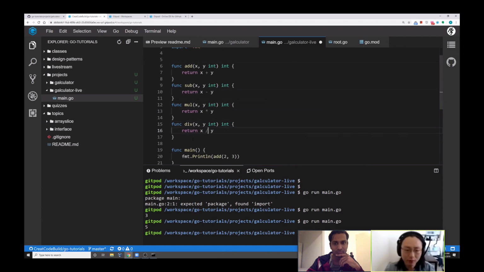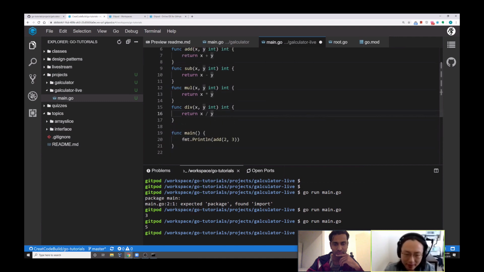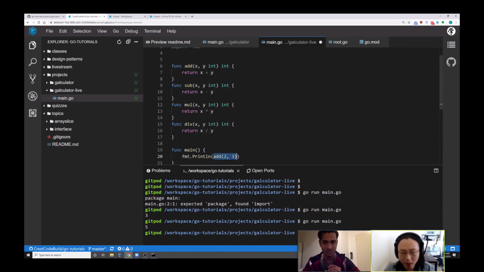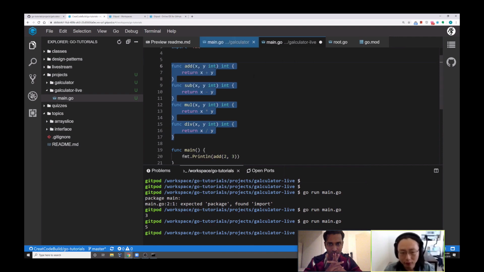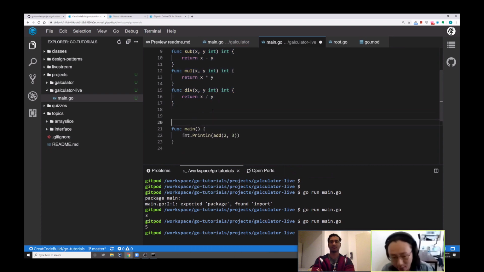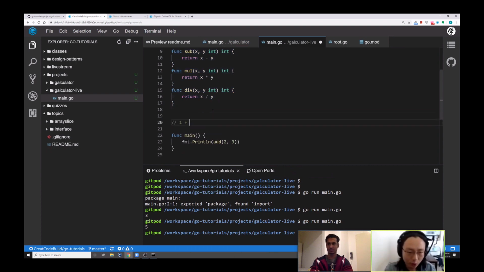That's quite simple. For division, we have some problem. If this is 0, then this will break. But let's worry about that later. So now we have those 4 functions. However, what we are going to simulate is, let's have a user input like that.